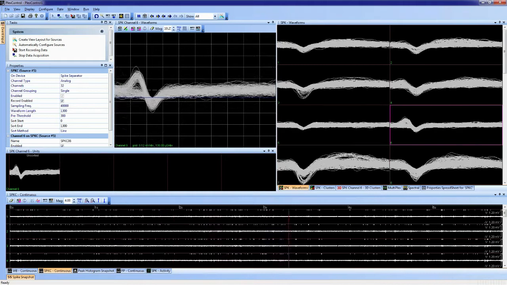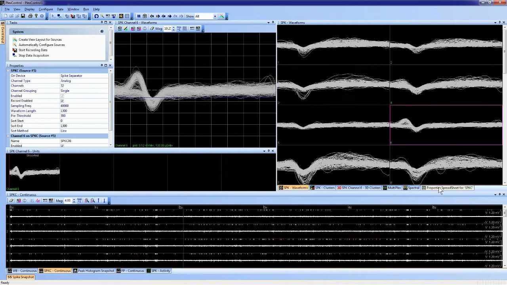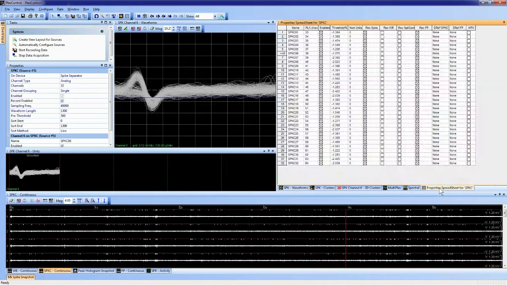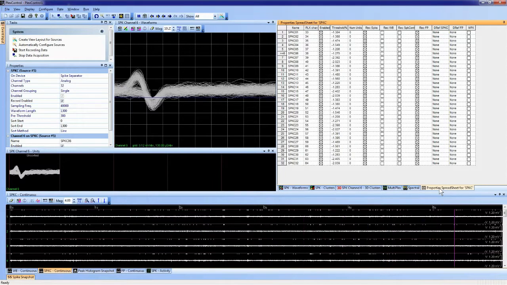So for channel referencing, this occurs in the properties spreadsheet, which now for us is all the way to the right. There's lots of information in the properties spreadsheet. We can enable and disable channels. We can look at threshold values. We can enable which signal types on each channel to record into the file. We can also look at digital referencing. Each row corresponds to a channel.